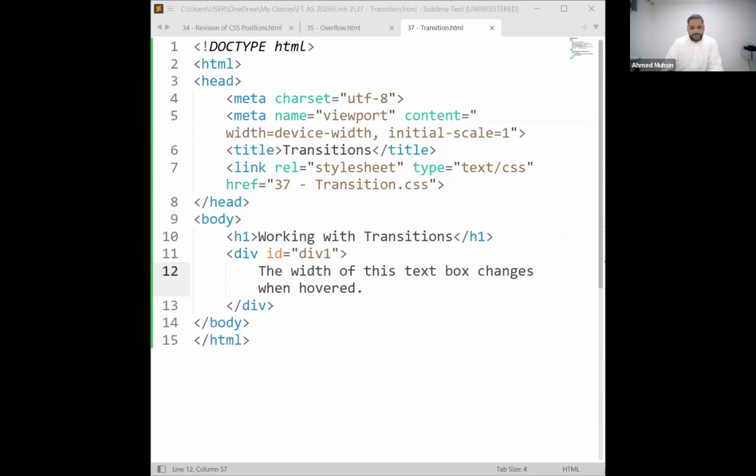Then I want it to have a yellow background color. Its width, I'm going to restrict it to 40%. Its height, I'm going to bring it to 40 pixels. Okay, let's see what this looks like.